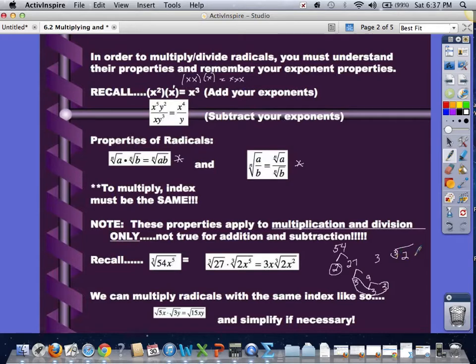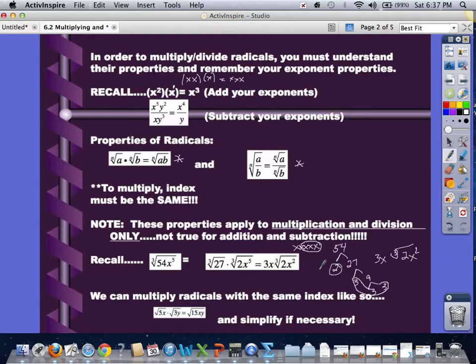And then you split up your variables. If I have x to the fifth, that's x, x, x, x, and x. And because we're looking at cube roots, we need groups of 3, so one group of 3 x's comes out. And that leaves me with 2 left over that must stay inside the radical.